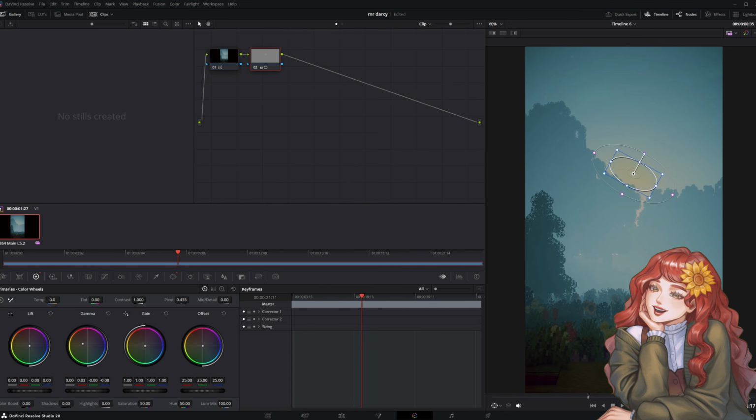Now I'm instead testing out editing the gamma, and that feels a little more subtle to me, which is good. So I'm just pulling this little center dot more towards the orange section of the color wheel. Now for temp, since obviously the sun is orange and quite warm, we could use that to intensify the orange as well. As you can see here, when I drag it all the way to the side, it is quite intense, but just do it a little bit here. And then let me click out and see if that's a little too much.